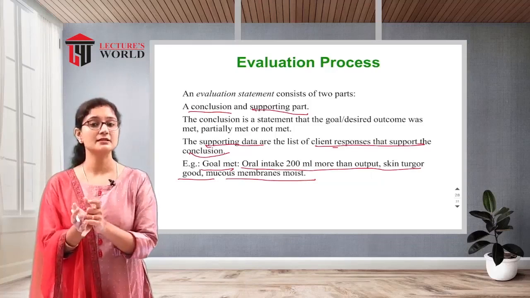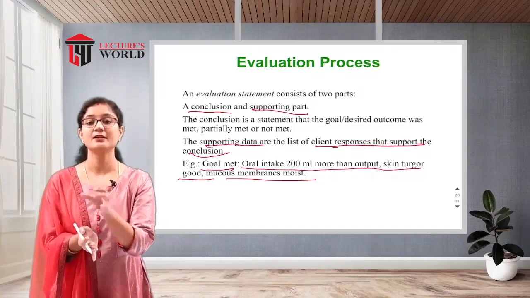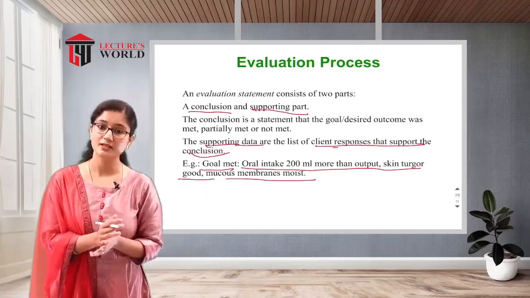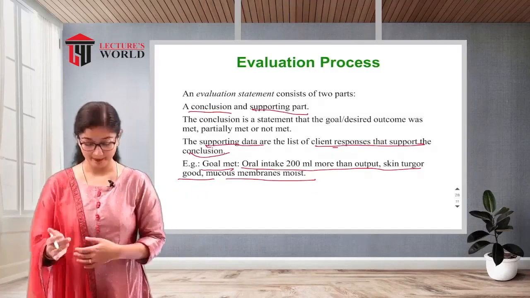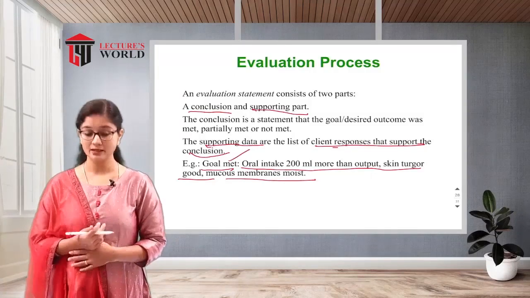Why are you writing like this? Because this is the problem. The pain is still 8 on a scale of 0 to 10. That's why I have written goal was not met. Clear enough? This is called the supporting part. So this is the supporting part and this is the main conclusion that you are making. Okay.